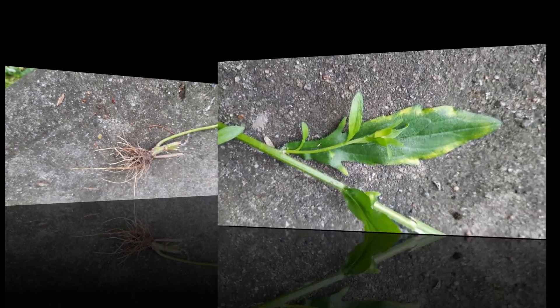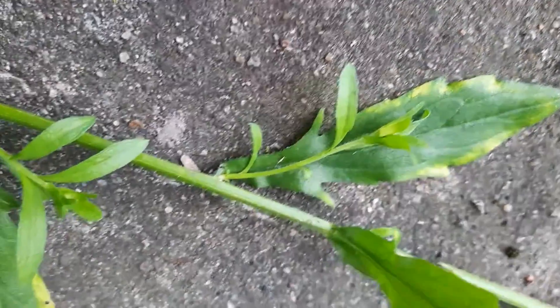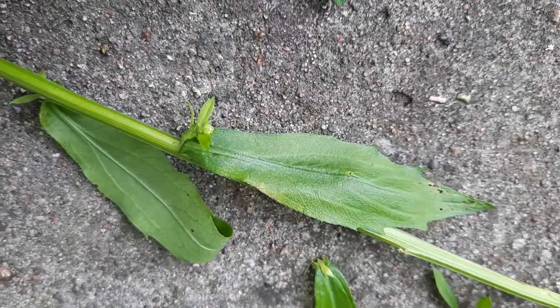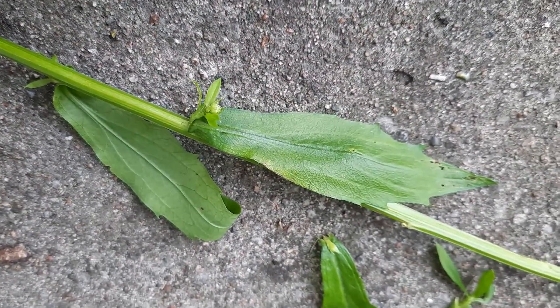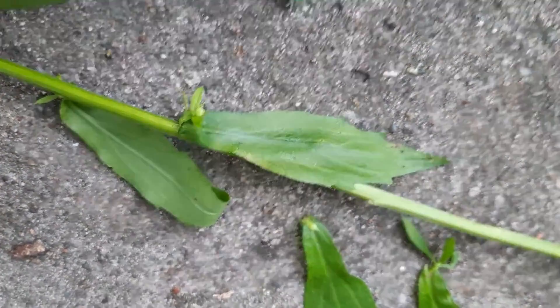I would suspect the lighter color that you see on these leaves is a result of too much water. It seems like we have one or two days of beautiful weather and then it rains for three or four days. Anyway, let's get back to the information about this plant, and there is a lot of recorded information about how Native Americans used this in so many different ways.